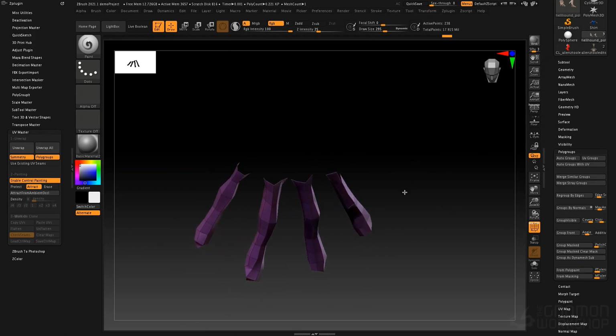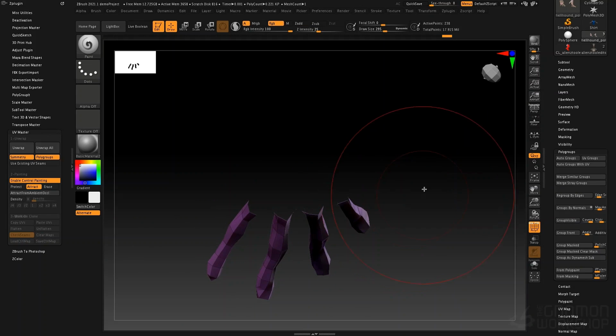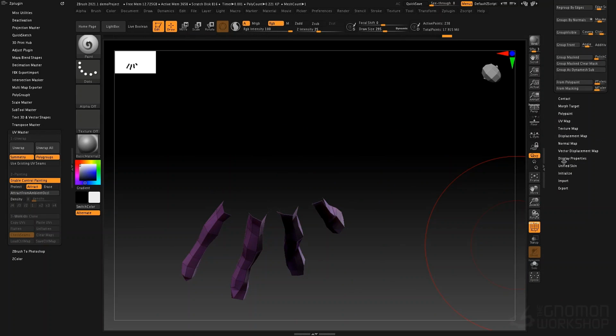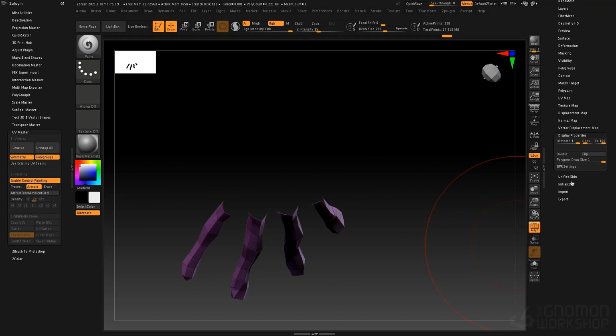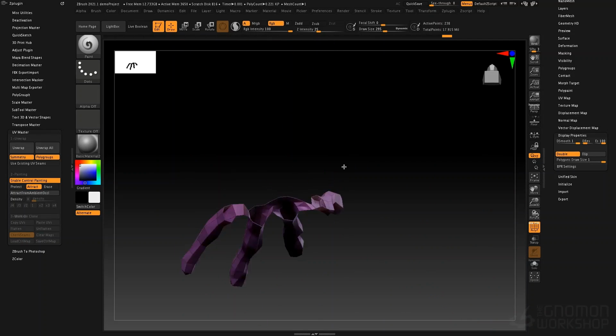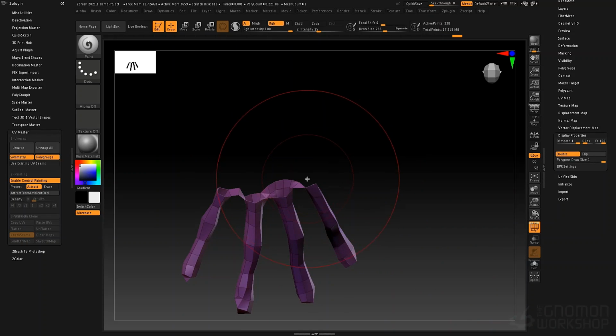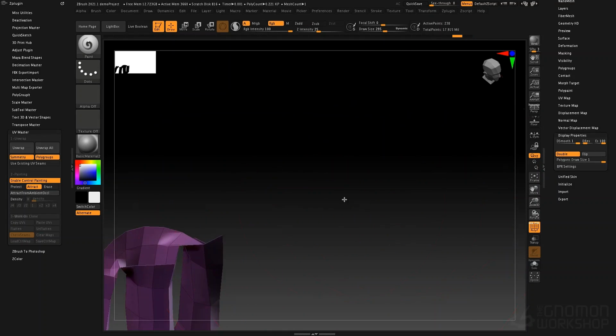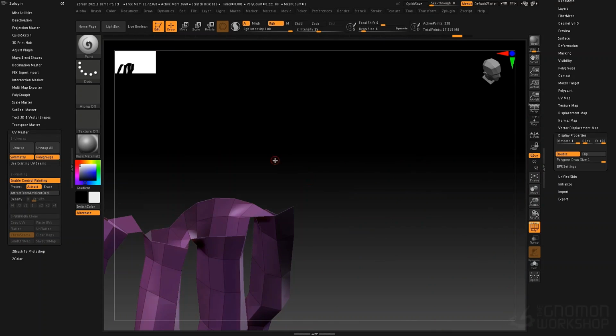Now, something that can be handy when you're trying to spot things like this, you notice when I rotate around to the underside, or to the hidden side, I can see through my polygons. If I go to the tool menu, go to the bottom under display properties, I have the option to turn on double-sided. So that makes it a lot easier to see where we may be going wrong. So let's go ahead and hide this face here just by lassoing around one vertex. Looks like we caught a little extra one there, so we may need to zoom in a bit to do this more effectively and turn our draw size down. And let's hide that.